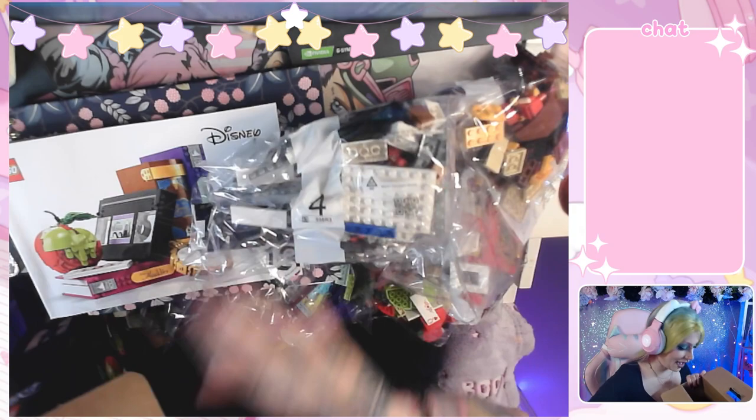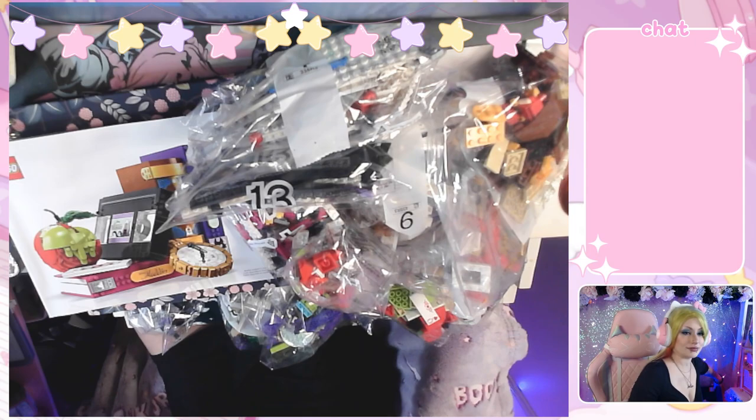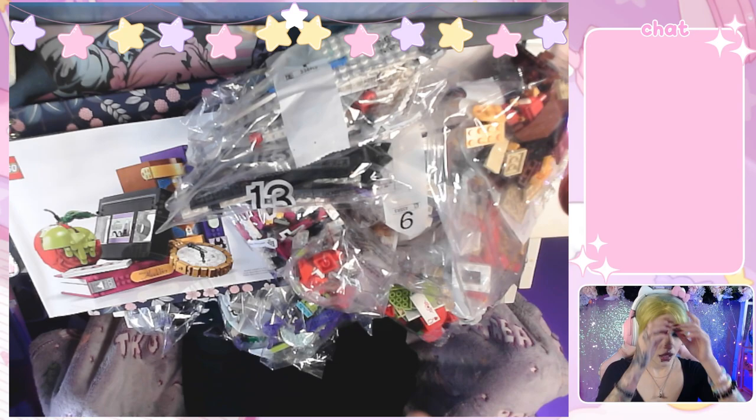There's so many bags. Okay. Almost done. Look at this. It's like Christmas. Okay, that's all the bags. Oh my gosh. That was a workout.